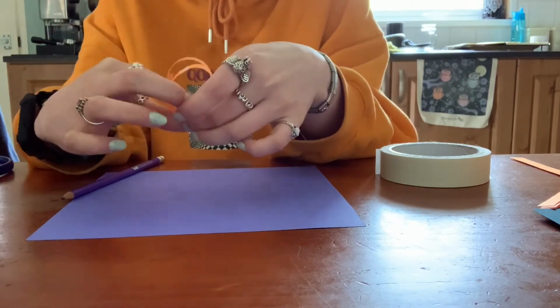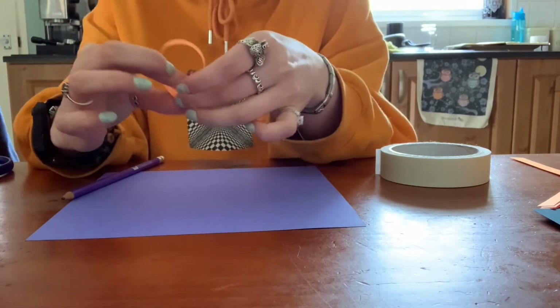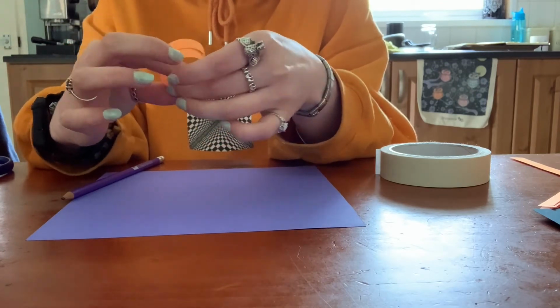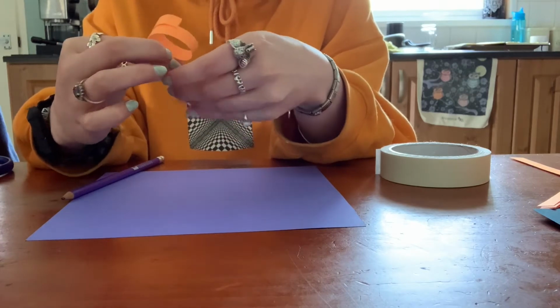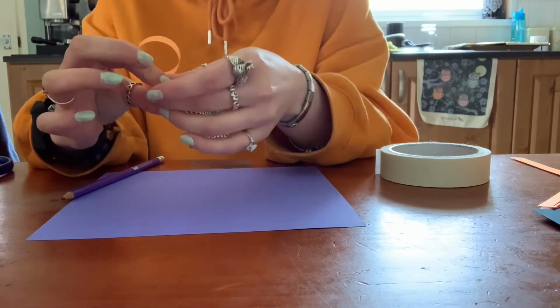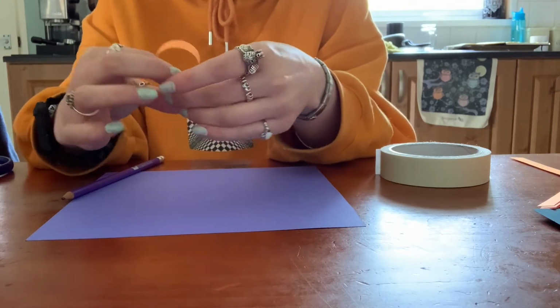And just roll, roll, roll, rolling, rolling. I won't make you all enjoy my singing, but we are rolling, that's what we're doing. And just keep going, just keep going.